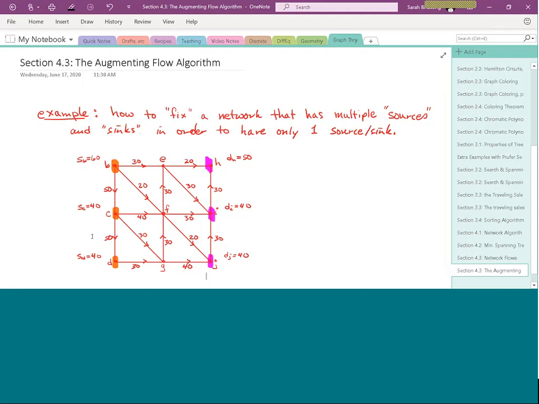We also have a similar issue over on the right side of the graph. These vertices, highlighted in that horrible purple color, all have to be labeled as sinks. There's no problem with vertex H. That vertex is totally a sink by all definitions, since all of the edges are coming into it. But vertices I and J have a similar issue to our sources: an edge is leaving both vertex I and J. Anybody have a guess on why we still have to tag vertices I and J as sinks?